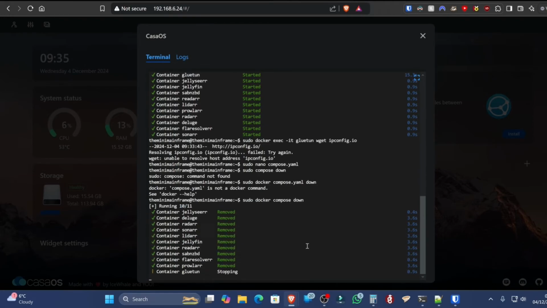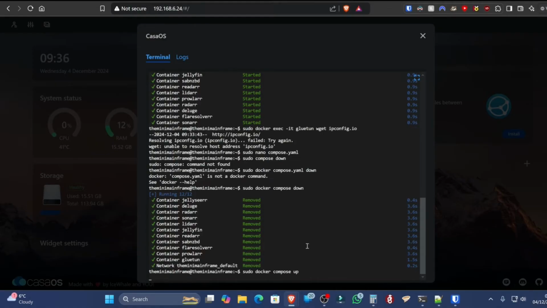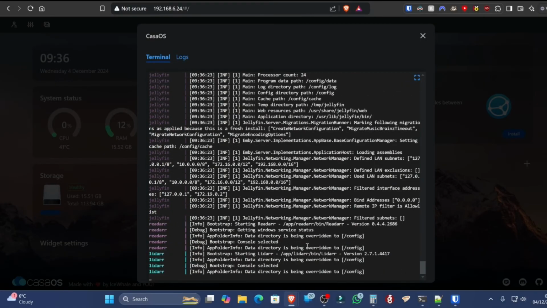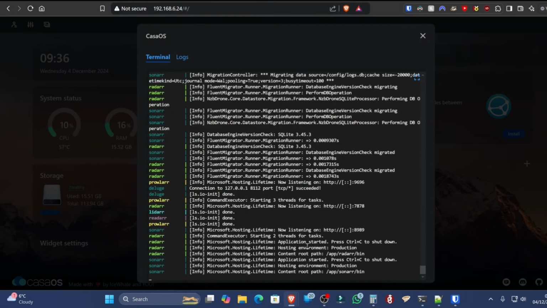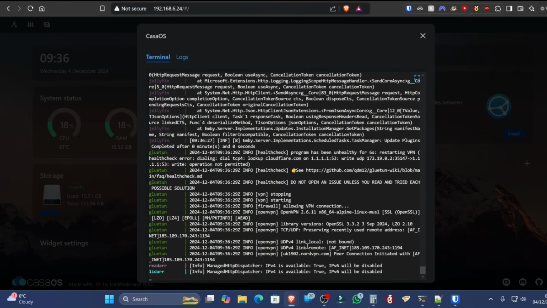And the reason you're going to need to do this, like I said earlier, is because you can't just simply restart the containers in all instances. It doesn't always work to reconnect back to Gluetun. So if we do a sudo docker compose up now, just make sure... Oh, and I didn't do the -d. And this is what happens when you don't do the -d. Well, at least I'm showing you how that works.